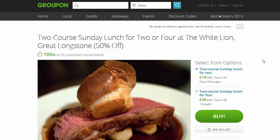Now those are the two I'm going to focus on, but you could do this for people who are advertising on any of the daily deal sites. So you could just do a search in Google, or there may be some that you know of in your country or your area, and you can check out on those too and see if there are potential prospects for you and potential clients for you on that site. So let's have a look quickly at this Groupon one.